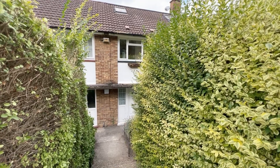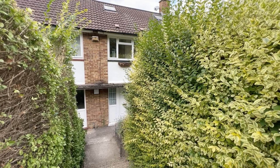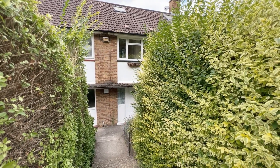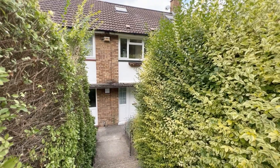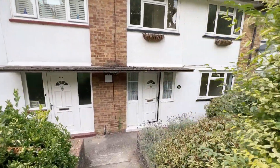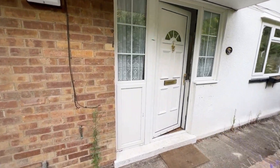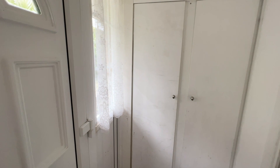Now before I go into the house, let me explain something. The tenants of the previous agents have just moved out on Saturday - it's the first time I've seen the house today. There is some work that needs to be carried out in the property, which I've discussed with the landlord, and the landlord will be getting those repairs done. The landlord was a bit disappointed to say the least when she saw the condition the house has been left in. There's nothing major, but it's poor decoratively in certain areas, so I just wanted to explain that before we go any further.